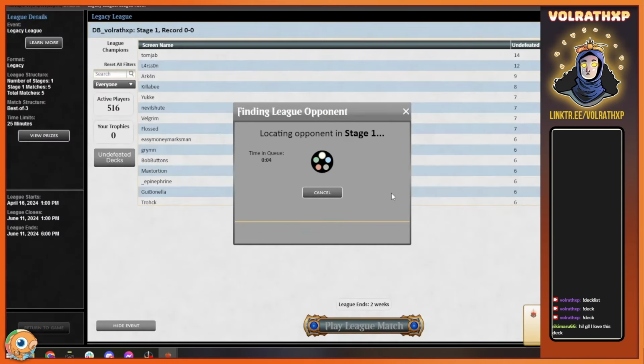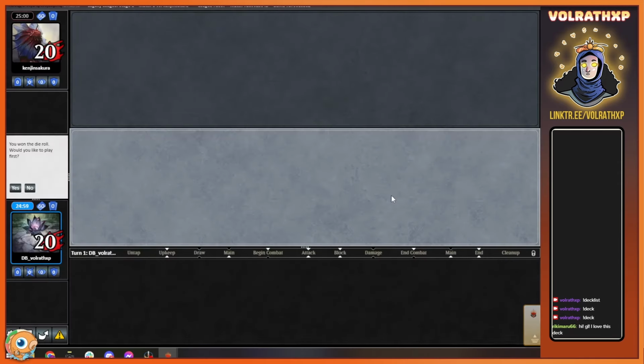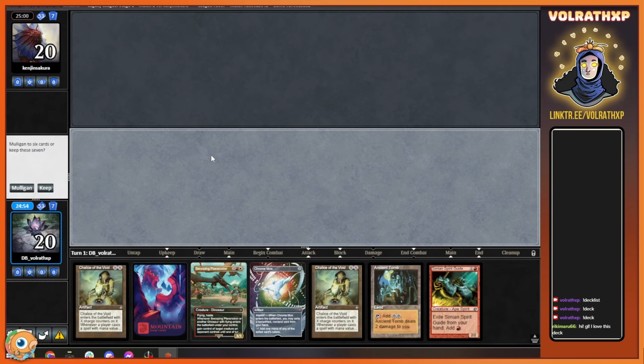So we'll see. Oh, hey, we're paired. Okay, hey, we're on the play. So yes, we would like to play first. I mean, this has like Chalice and stuff. It's basically a Chalice hand at this point. Like, we Chalice and then we hope we have action.